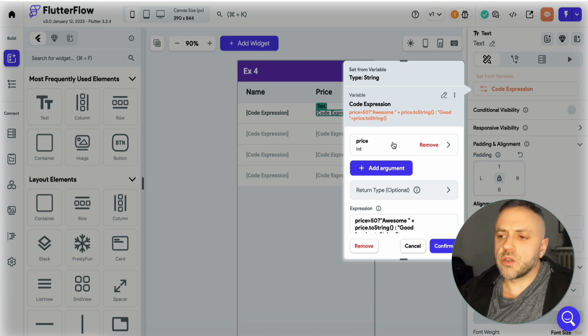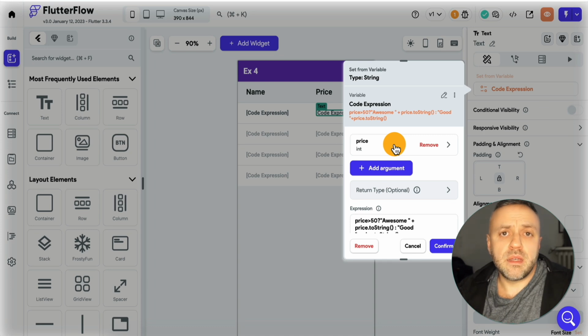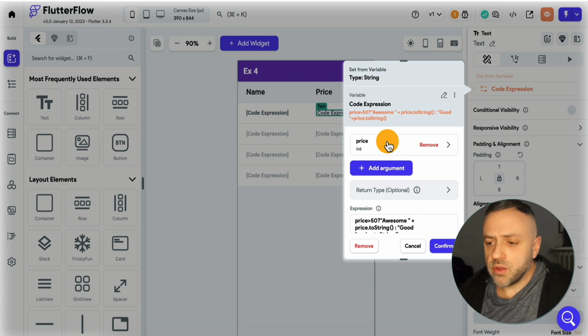A custom function creates a lot of overhead, and thus the ability to enter a quick code expression, something quick and easy, maybe to add a prefix, a suffix, maybe add a Mr. or a Mrs. to the name, depending on the gender. Or like I did here, I added another word, awesome or good, depending on a certain number, the price, whether it's greater or less than some amount.